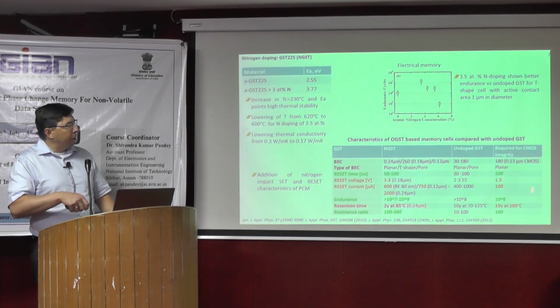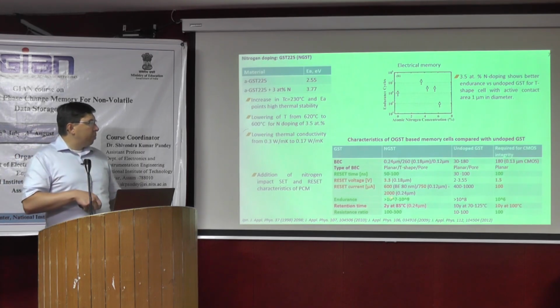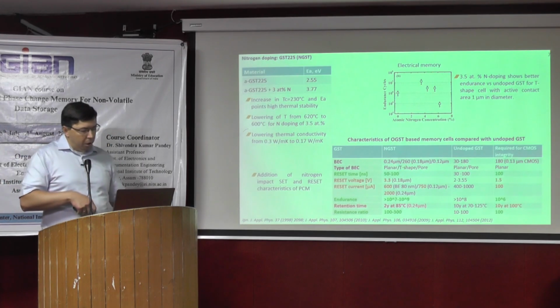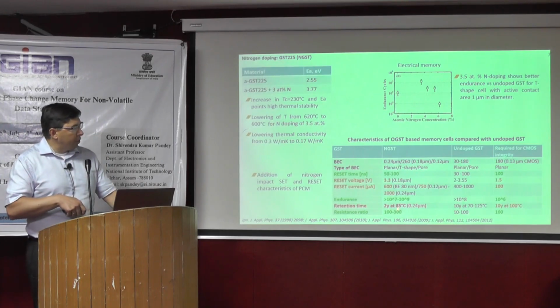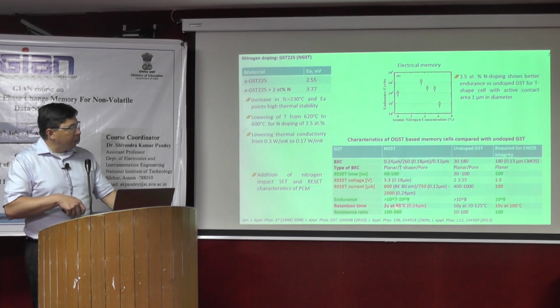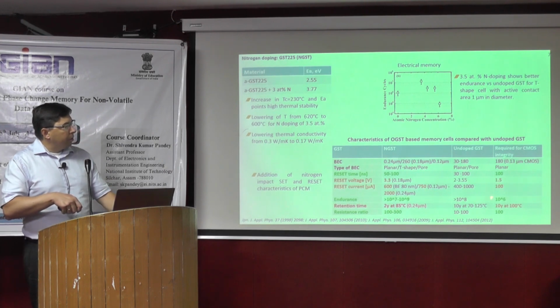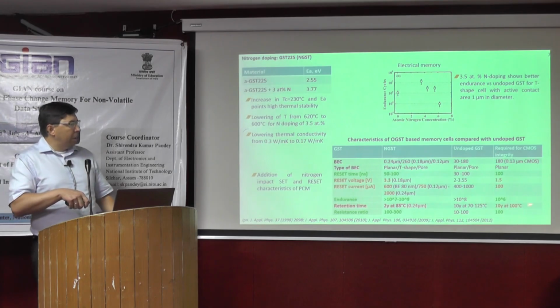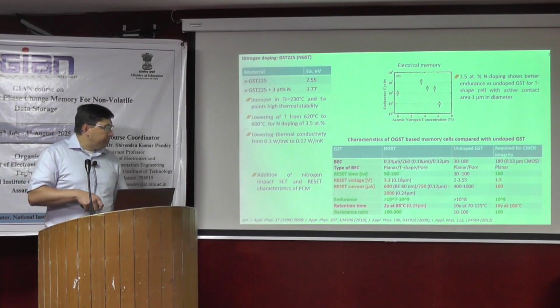For the CMOS integrity, we need to the 6 and don't shows like also on this range, but it's a little bit better. But the problem here is the retention time. And the retention time is very low, like it's 2 years at 85 degrees C, and the microelectronic industry requires at least 10 years at 100 degrees C, or at 90 degrees C, yes.